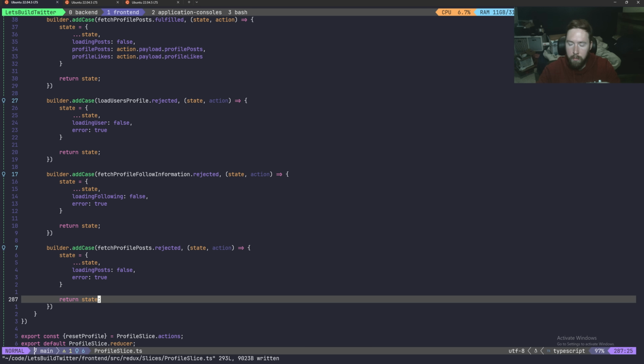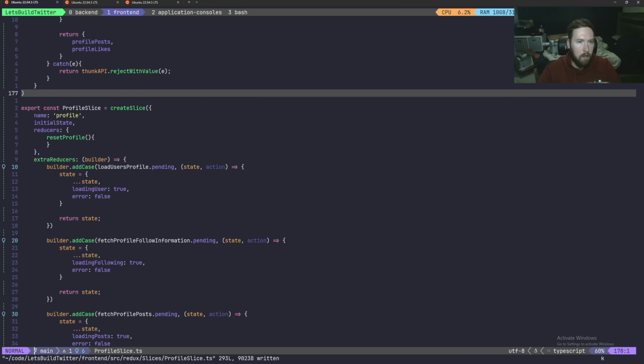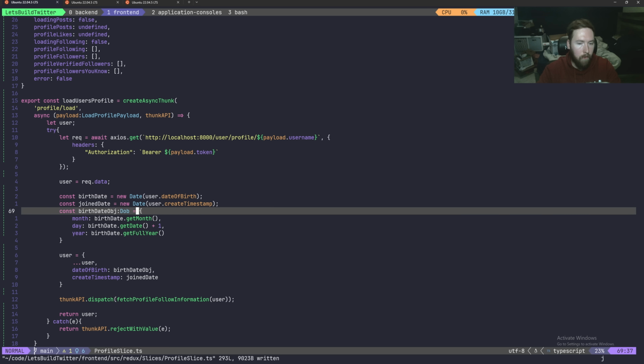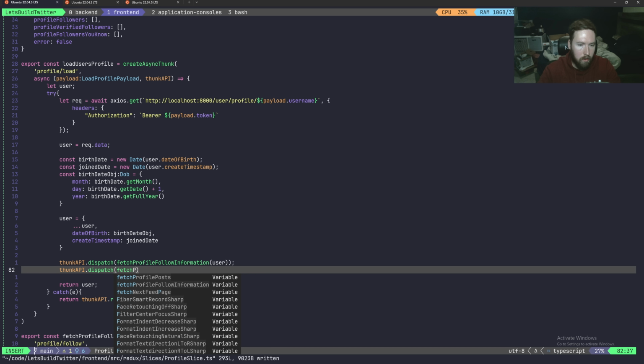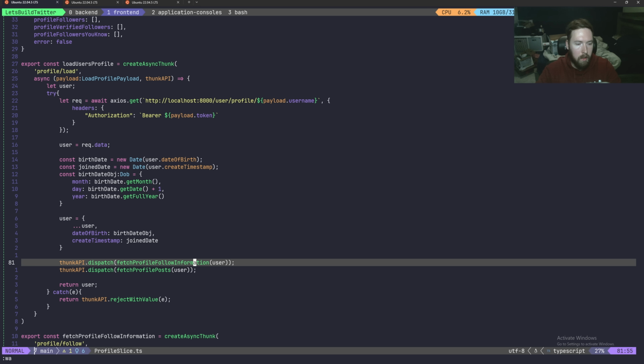Okay, so we are getting a little bit long here, not super long, so we'll see how far we get. Next, we need to make sure that we actually fetch this. So let's go back up to our fetch user information or whatever this is. So our load user profile, we need to set up a thunkAPI to fetch this stuff. So thunkAPI.dispatch, and we'll dispatch fetchProfilePost, pass in that user, and that'll dispatch and do all that stuff asynchronously. So we'll fetch everything, fetch the user, load the profile, and then we'll load in the other profile information as we get it. So that looks good.